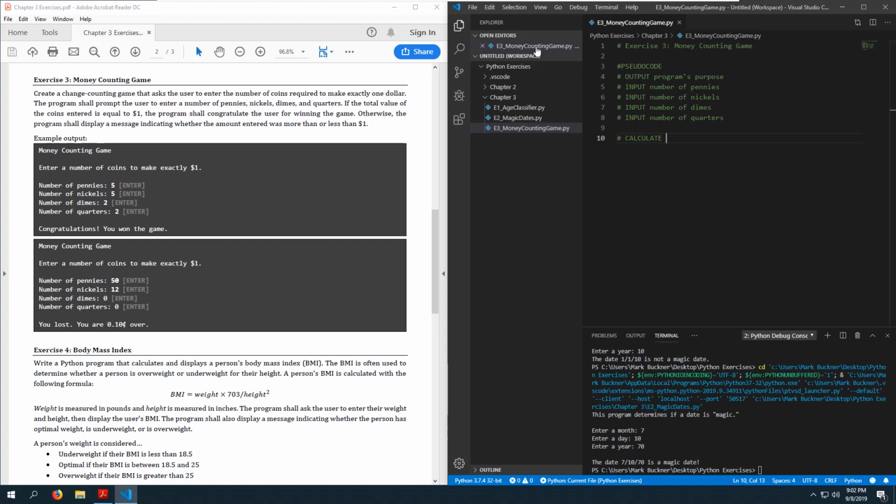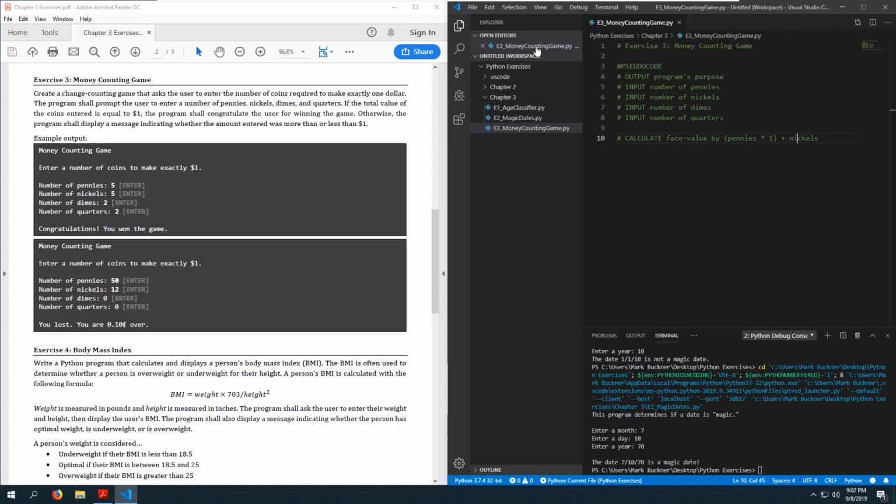So calculate, I'm going to say face value by, and I'm going to actually do this in some parentheses to make it easier to understand, pennies multiplied by 1 plus nickels.